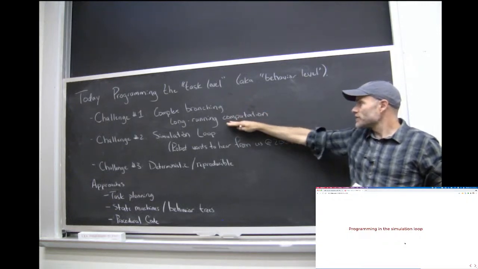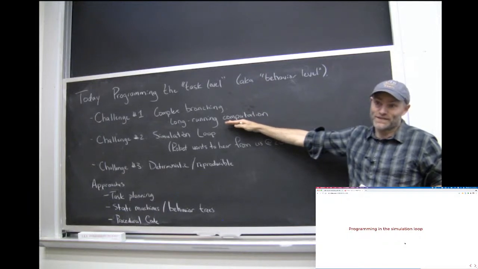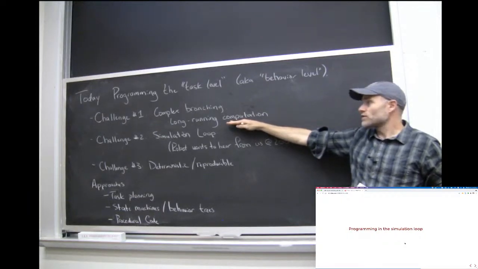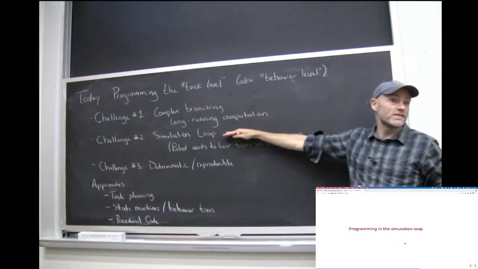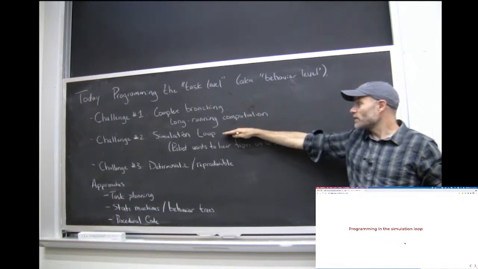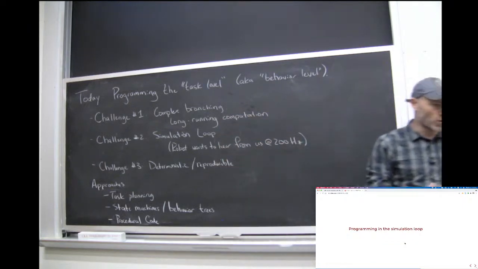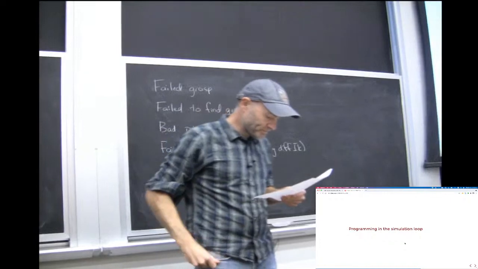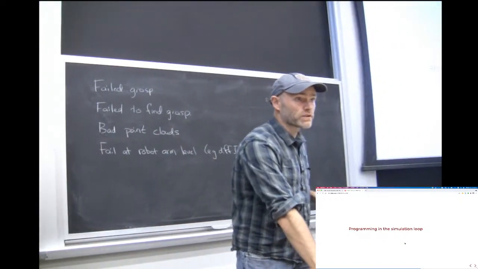One of the challenges with that, although I said the discrete is fast, is that it's not necessarily 200 hertz fast. So taking these long-running computations and putting them into a simulation loop is the next thing. I want to start bridging that gap. How do you write code in the simulation loop? Is that transition clear?